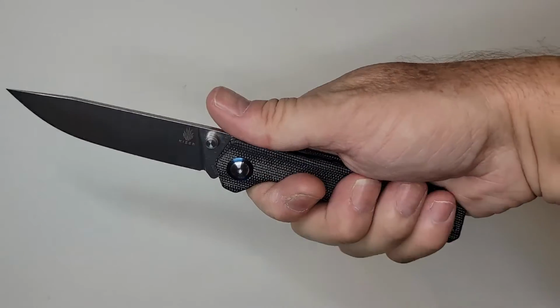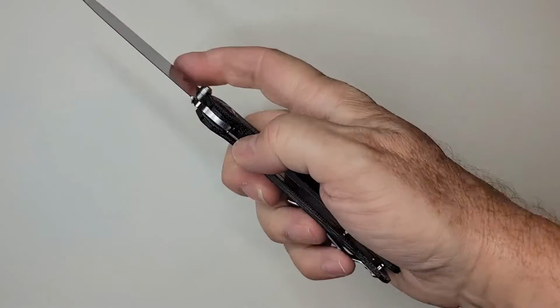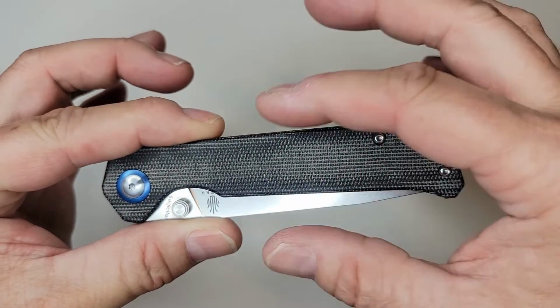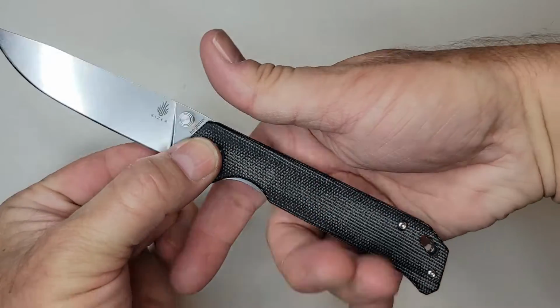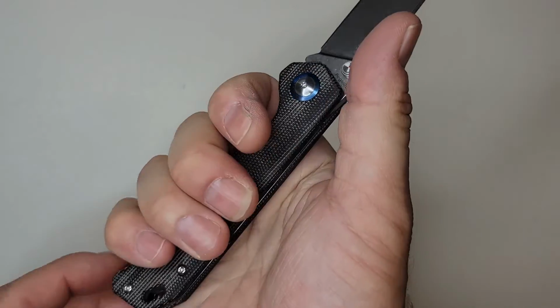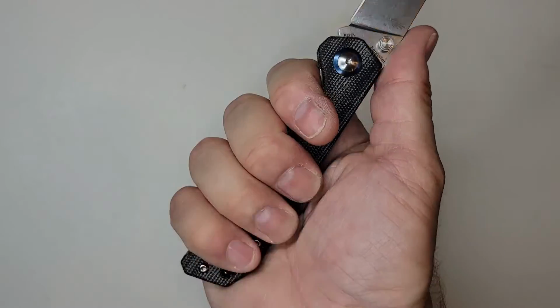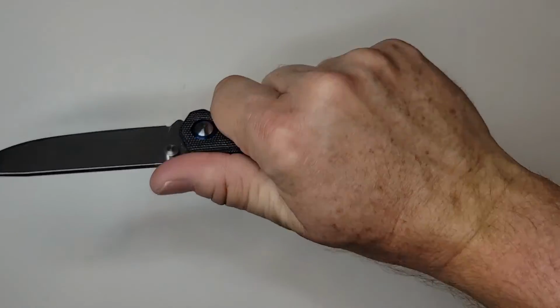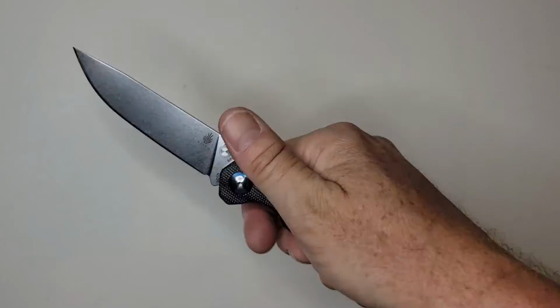What's really more against it for me, or how it doesn't work for me so much, is that it is such a short handle. You can see that even with the blade there, it's very small and slim. Again, in pocket, great, but in hand, with medium large hands, it's just not tall enough. If it were a little wider or a little bit taller, either of the two would work well. So if you don't like really thin handles, these short handles, you're not going to really love this.